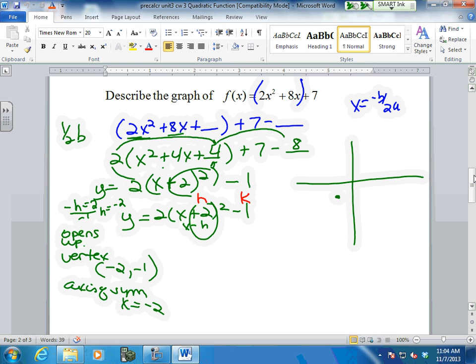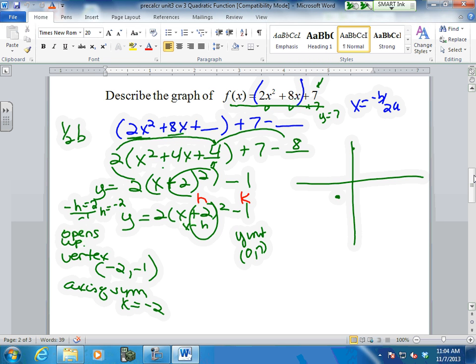So let's find your y-intercept first. Come back to your original equation. Tell me what your y-intercept is from this one. 7, because isn't this 0, 0? So y is equal to 7. So I plug a 0 in here, and my y is equal to 7. So my y-intercept is 0, 7. Somewhere up here, right? So I can kind of figure out where I'm going. But I don't know if I'm crossing this side or not.